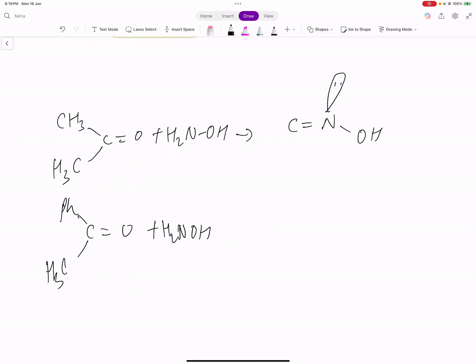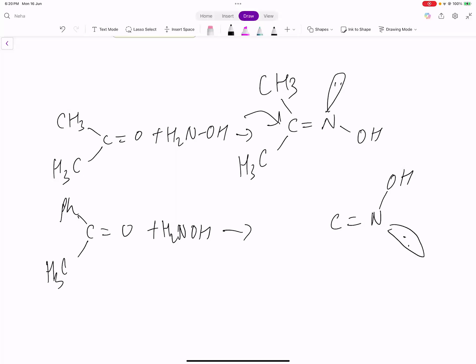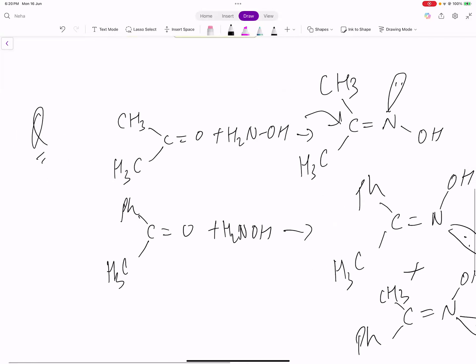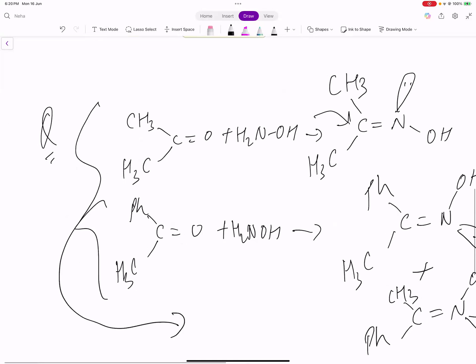This is not a simple thing. Cis-trans isomerism will be there in one, but in the acetone oxime there is no cis-trans because this sp2 carbon has both groups the same. But in the other one, we will have an OH on the nitrogen, with PhCH3, where Ph and OH are on the same side, and then we will also have OH and CH3 on the same side. So actually we'll get 3 products including stereoisomers, but normal people will draw 2 products.